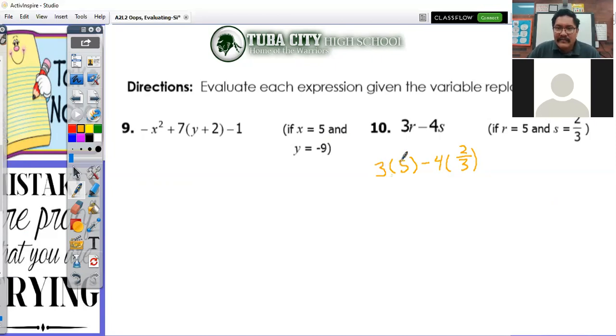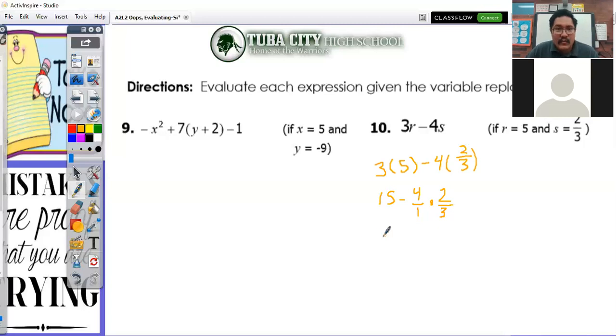So let's not be scared and let's do this. 3 times 5. There you go, 15. And just like yesterday, remember yesterday we learned the identity property, and that is doing something that doesn't change the value. So timesing something by 1 doesn't change it, and dividing something by 1 does not change it either. So I can put 4 over 1 and it doesn't change the value, but it does make it easier for me to multiply a whole number to a fraction. Now they are both fractions. This makes it a little bit easier to work with.